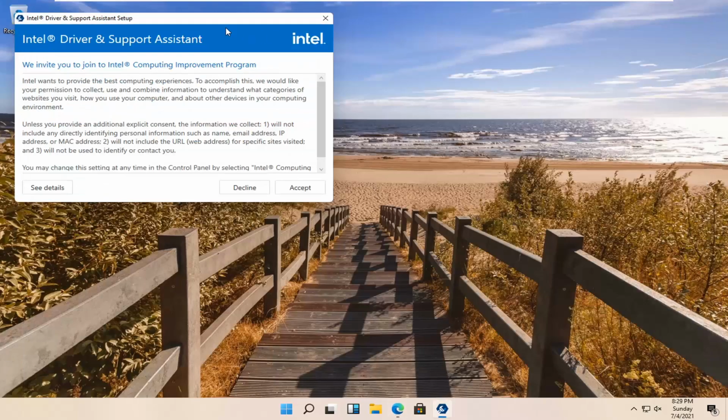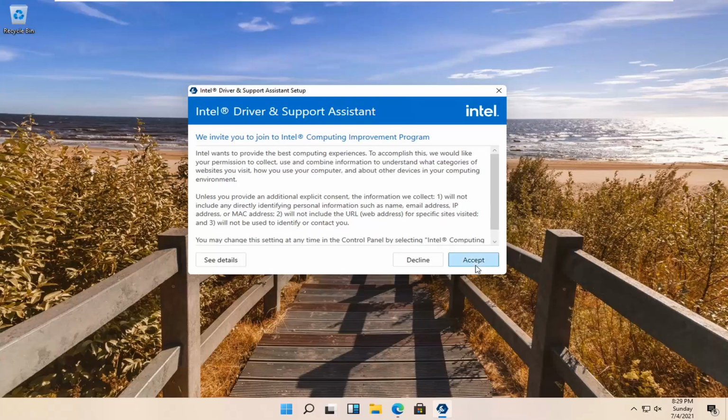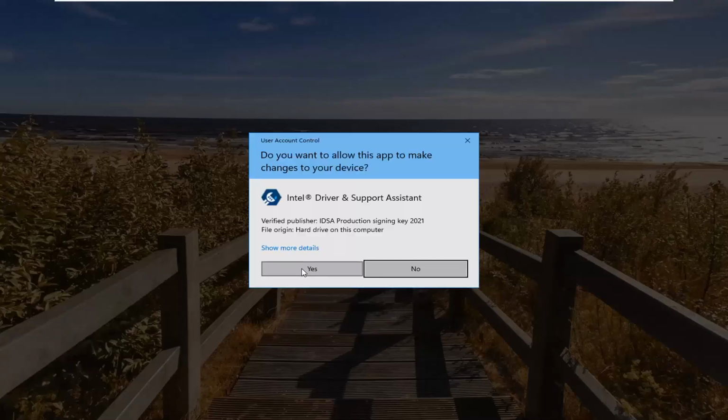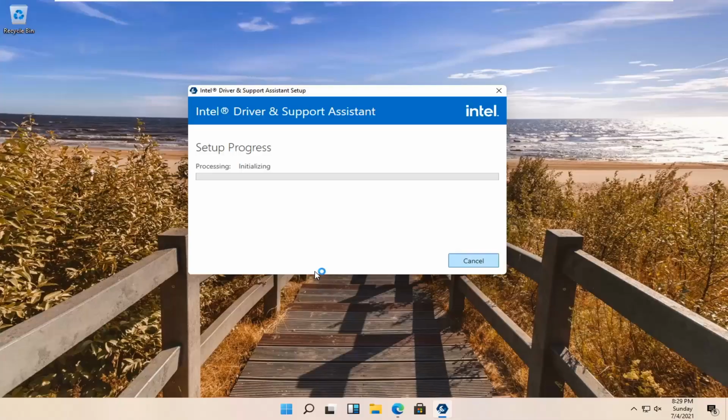You can also minimize out of the web browser too. Select Accept. You want to select Yes if you receive a user account control prompt.